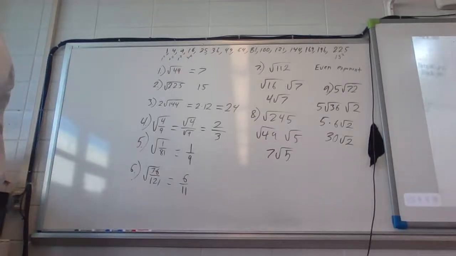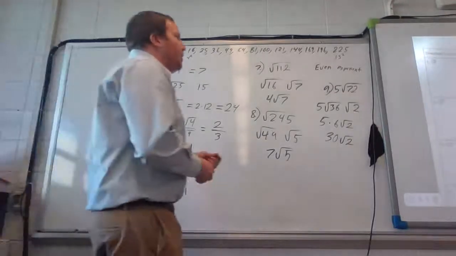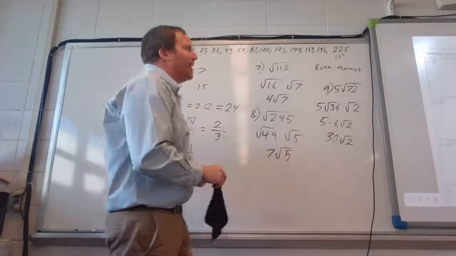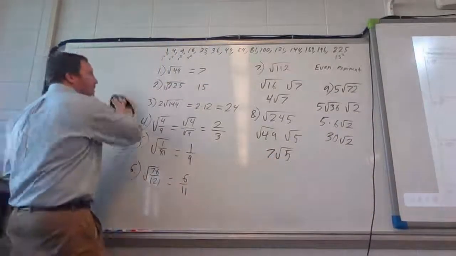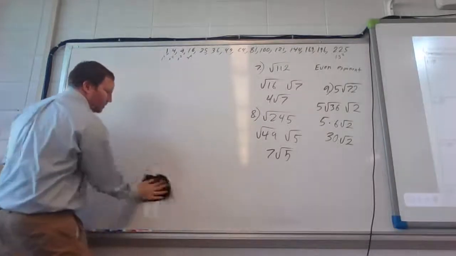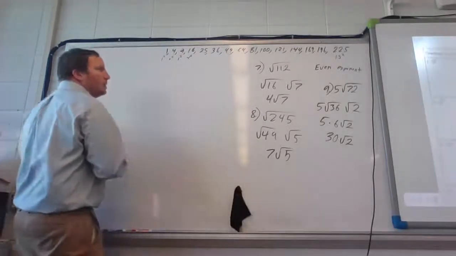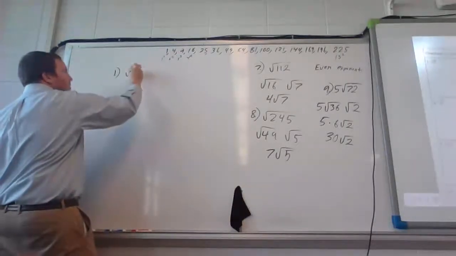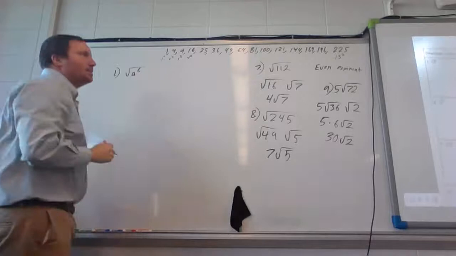We also had our perfect squares with variables. So if we flip our paper over, now we have variables included. Now again, our variables are perfect squares as long as they have an even exponent. So the way we're going to work with our variables is very much the same as what we were doing with our numbers. In this case, we have a to the 6th.